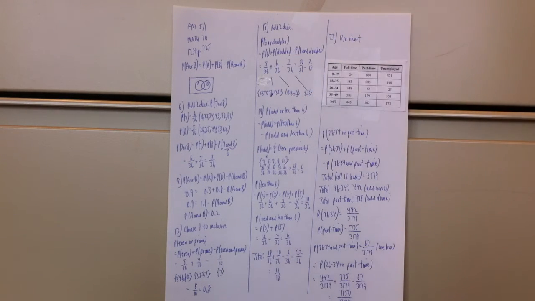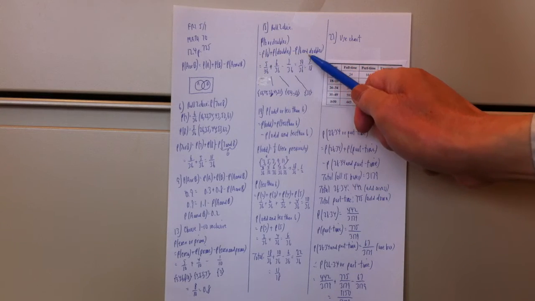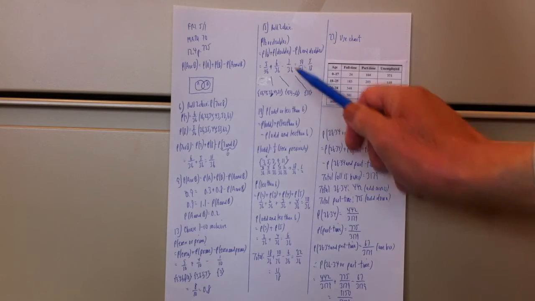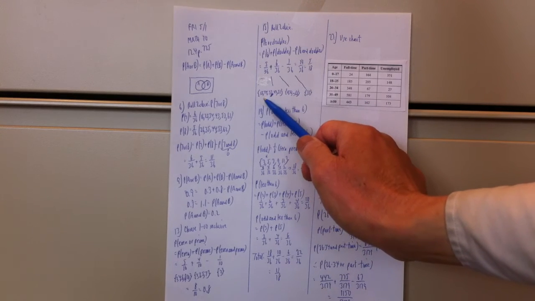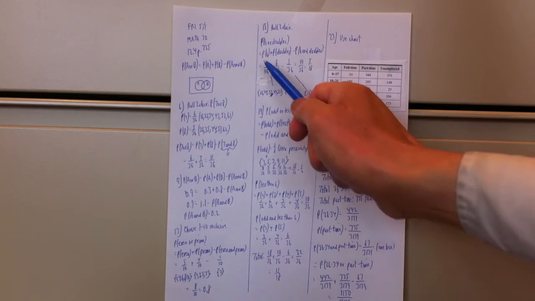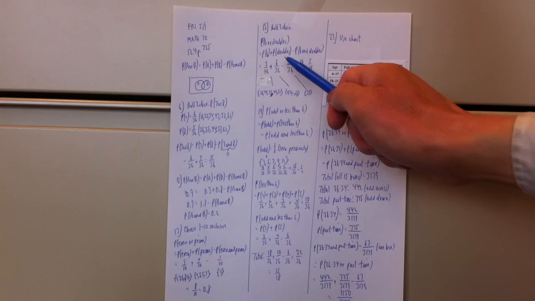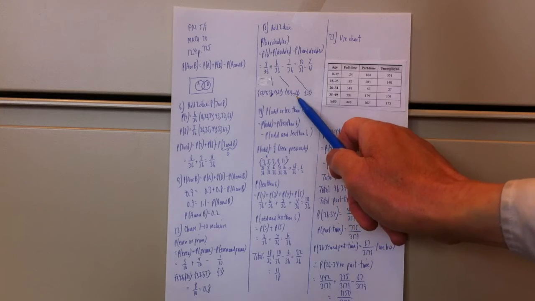Here's problem 15. Roll 2 dice. They want the probability of getting a 6 or doubles. So I just use the formula. It's the probability of 6 plus the probability of doubles minus the probability of both 6 and doubles. All right, so the probability of getting a 6. There are 5 ways to get a 6. 1, 5, 2, 4, 3, 3, 4, 2, or 5, 1. So that comes out to be 5 out of 36. Probability of getting doubles is 6 out of 36. Again, there are 36 total possibilities. There are 6 doubles, 1, 1, 2, 2, 3, 3, and so on, up to 6, 6.